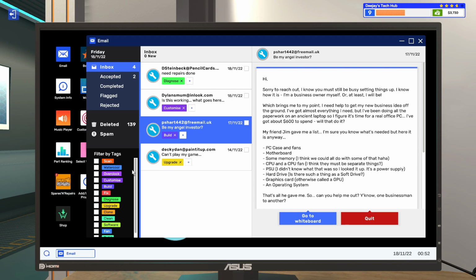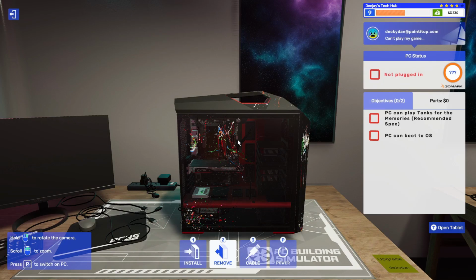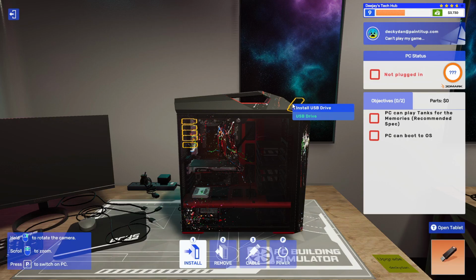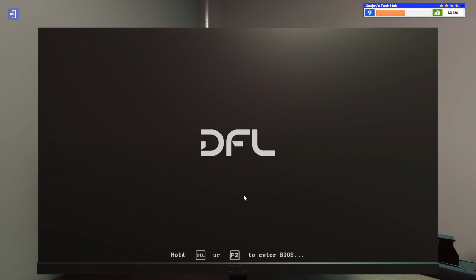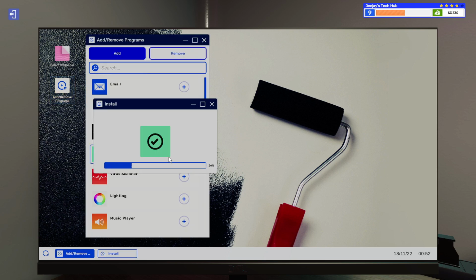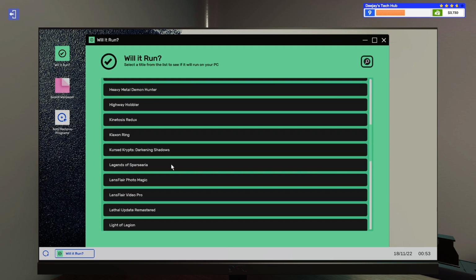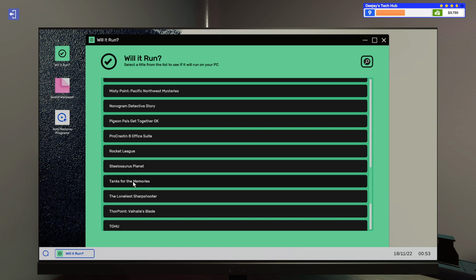All right. This is the investor PC. This one is the one that was over here. Pretty sure. PC can play Tanks for Memories, recommended spec. Okay, so I need to get this. Power it up. We need to find out what it takes for the recommended specs on that game. I need to run some Tanks, Tanks for the Memories.